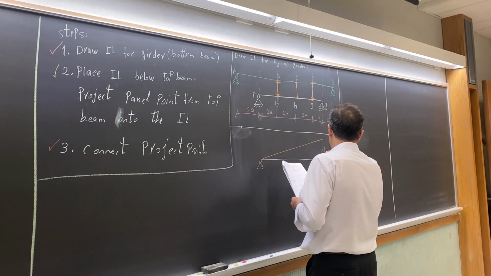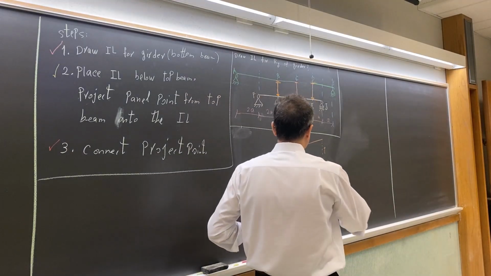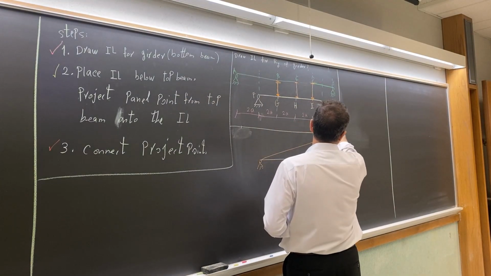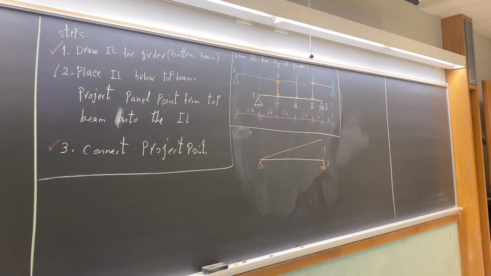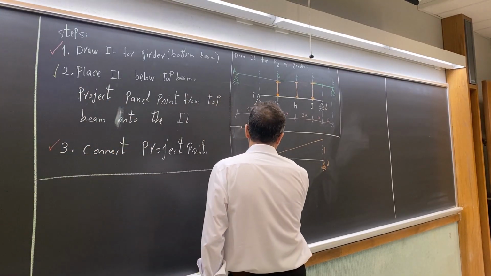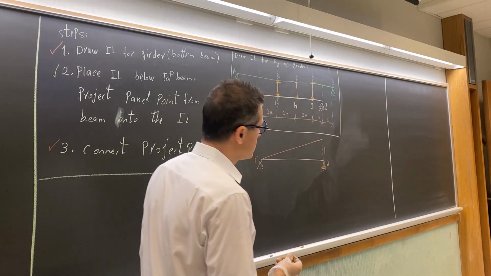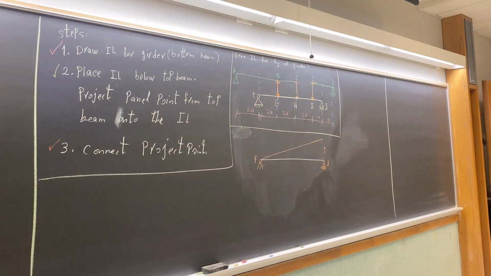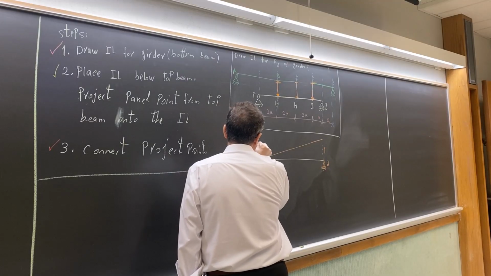And this is 1. Do you agree? This is the inference line, as Mason said. This is the inference line for RJ for the girder. We just lift it upward 1 unit. Is it correct? This is F, this is J. I just write girder so that.